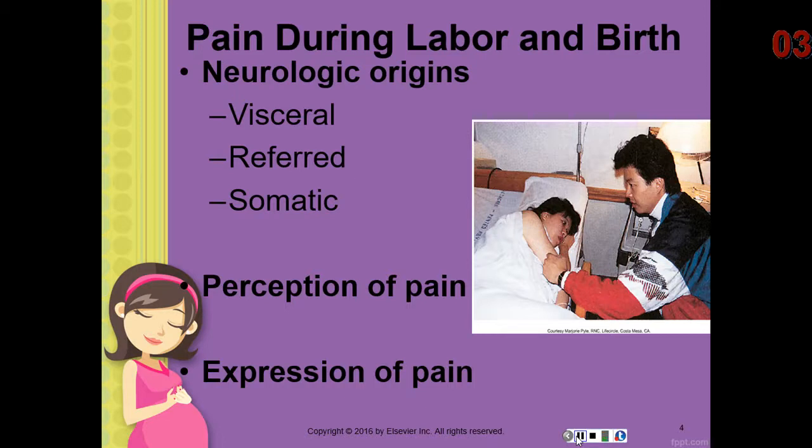Expression of pain: we do see a little bit of blood pressure and heart rate increasing, but not as much as you think. Hyperventilation, we see a lot. Think about what you would do if the patient is hyperventilating during labor. You would have them breathe into their hands, give them a paper bag to breathe in. And then nausea and vomiting are part of this, especially during transition. When we hear moms, they groan, they cry, they moan, and all of that increases anxiety.